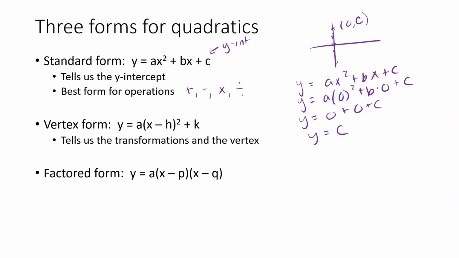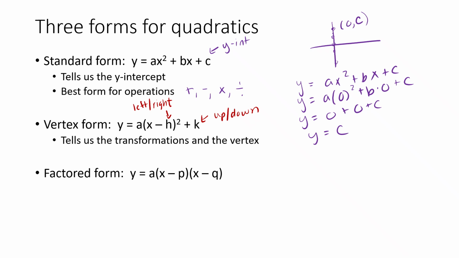And if you haven't checked out the lesson on transformations, do that, because we go through how that number right there tells us whether the parabola moves left or right. This number here tells us whether the parabola moves up or down. And so we are able to see those transformations, those slides. We could also see if the parabola is flipped over or if it's dilated or compressed. We can see what else is going on. But the big advantage to vertex form is it does tell you the left, right, up, down, and where the vertex is.